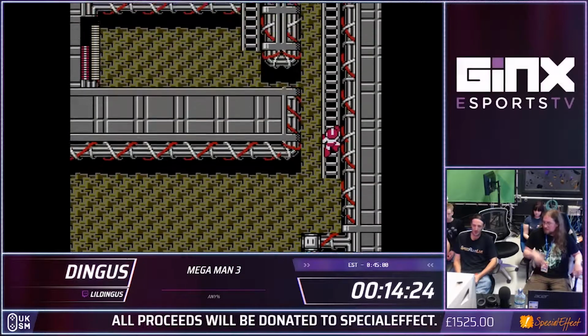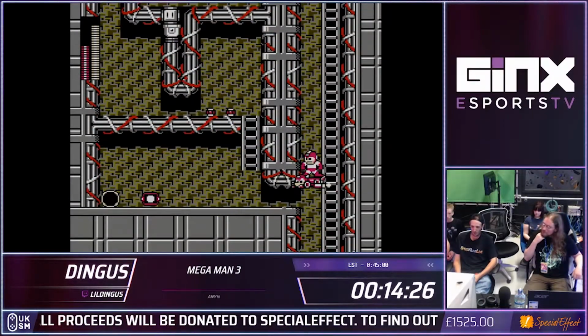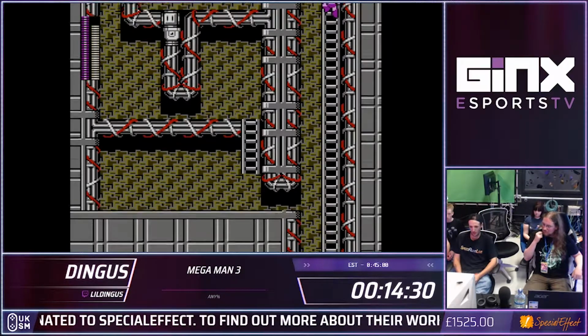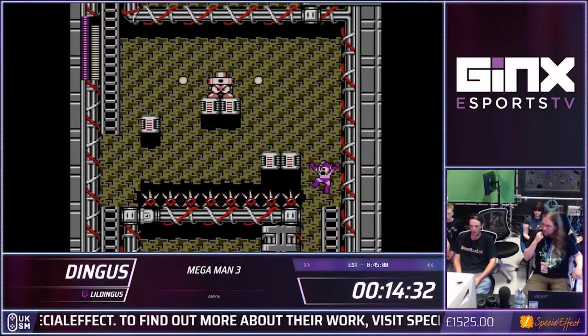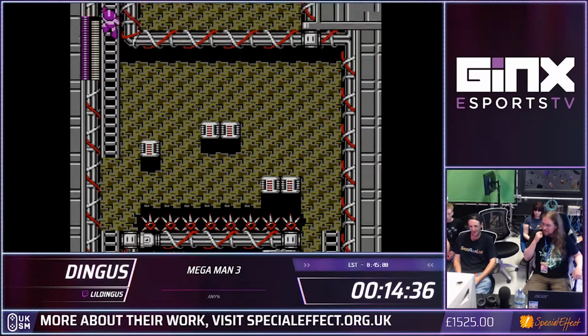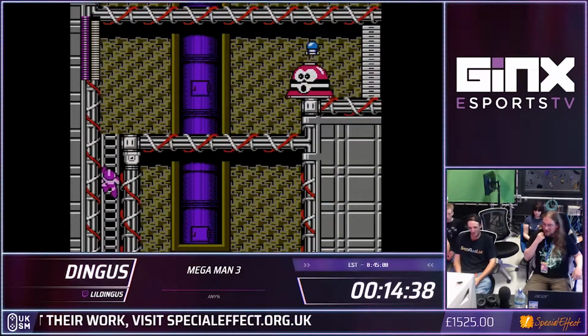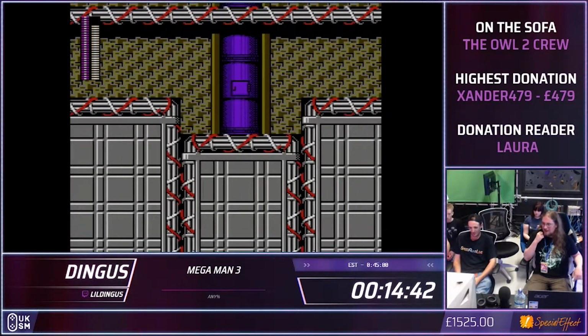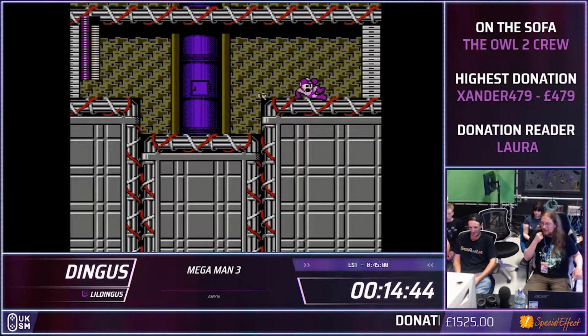So in the middle of my slide, I press start, which gets rid of any rush that's on screen, be it jet or coil. Oh dear. It's pretty standard Mega Man fare that when you have just spikes as a stage hazard like that, they are an instant kill if you contact them, so definitely don't fall on those.